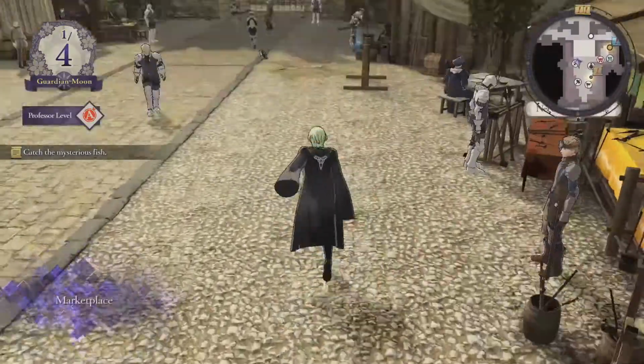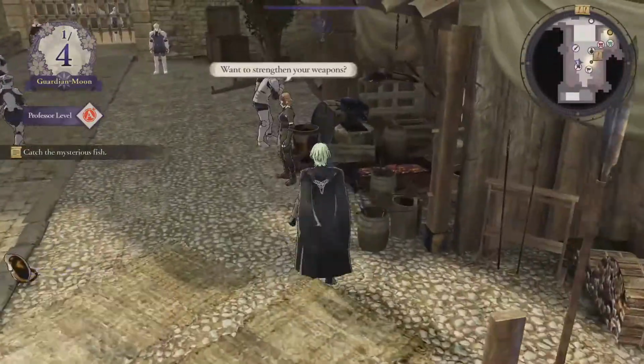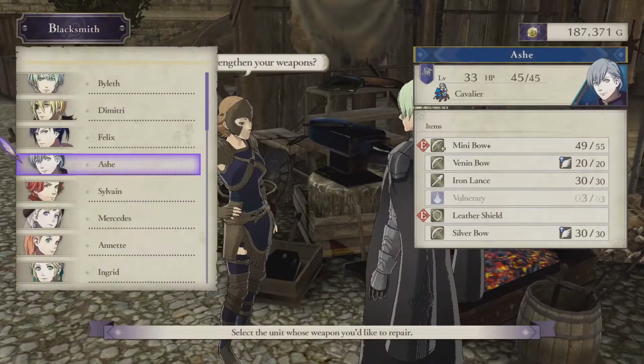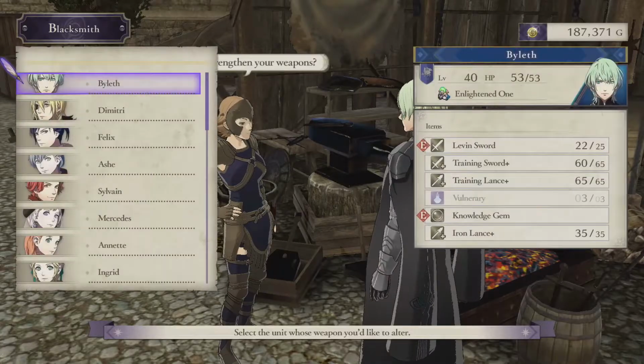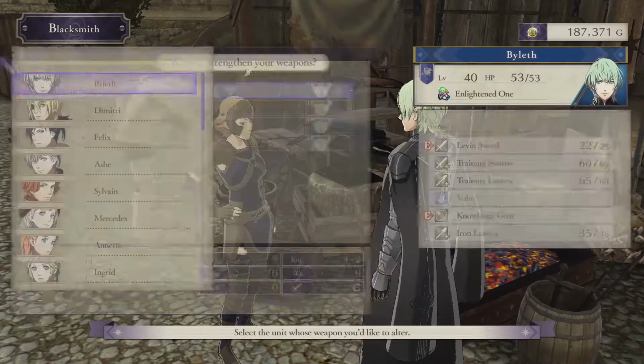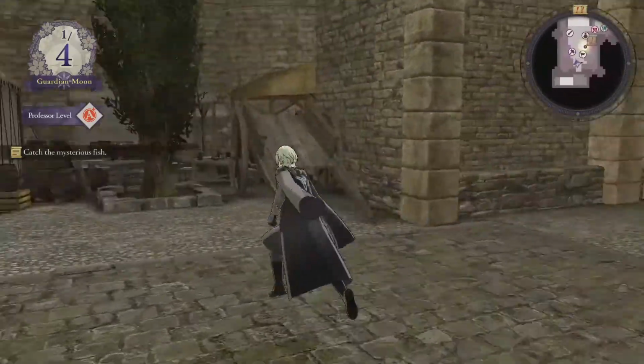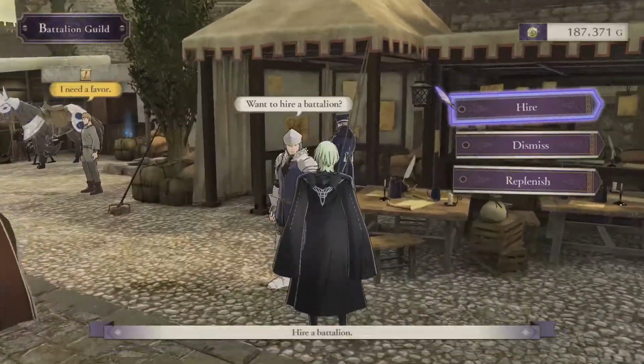So, yeah, I can buy some items, but let's go over here. Smith and Stone. Hey there. Repair. I might skip that. Forge. We'll wait. Come back anytime. Oh yeah, I'm going to buy up all these battalions.